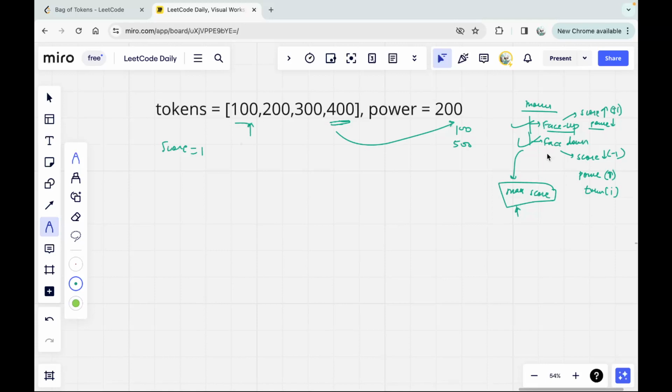Now, whenever you are playing face down, let's say you don't have enough power. If you don't have enough power, you will see if your score value is there. If your score is greater than or equal to 1, then it doesn't matter which token you use, but your score will be decremented if you want to increase your power. So in order to increase power, I will try to take the maximum token value. If I take the maximum token value, my power will be increased the most. Otherwise there is still scope for the power to increase if I take any other value, but if you take the largest value, you are doing the best possible thing, correct?